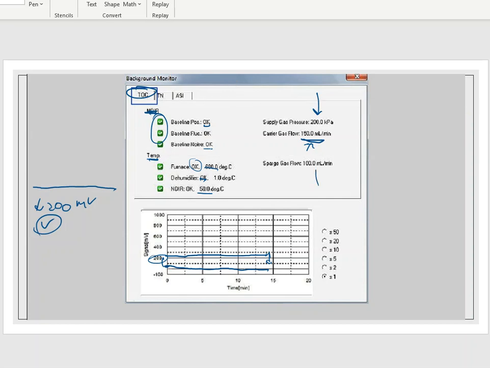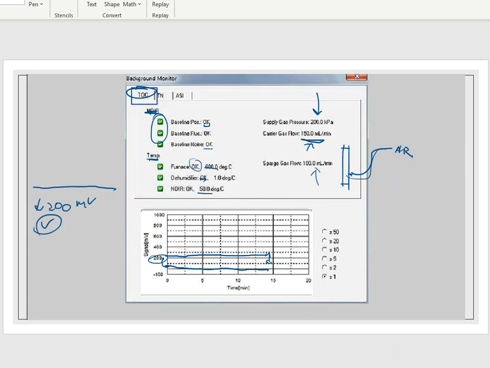Finally, the next thing is down here at the bottom, and this is called the sparge gas flow. So what you need to think of here is, in that syringe on the side, you had an airline, right? So how much air is coming in to bubble that sample? That is the sparging gas. So that sparging gas should also be set. And if that sparging gas cannot meet and stay at 100 mL a minute, then this machine is going to kick back an error, and it's going to say that there's a problem.